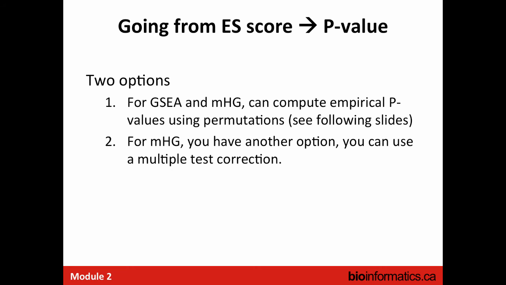But the latter is much more significant. The p-value is much lower because it's much more surprising to take a gene list of size 100 and be able to get 20 than it is to take a gene list of size 10 and be able to get 2. Because it's easier to get rare things to happen if you have a small gene list.